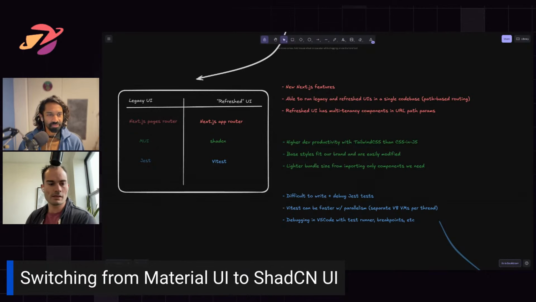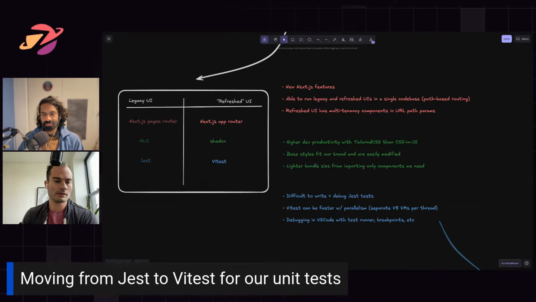Yeah, so the last dev productivity thing that we were able to do, it's not really user facing, was we were able to switch from Jest to Vitest. Jest is a unit testing library for Node.js that was shipped super long ago by Facebook. It's definitely battle tested, but it suffers from a lot of problems. It's notoriously hard to debug. There's not really any good editor integrations. It's kind of a black box. You run it and then you just console log everything that you need to know. Mocking is a little bit clunky. There's a lot of leakage with mocks.